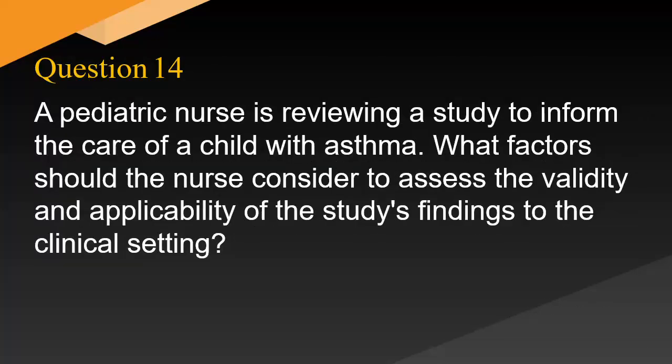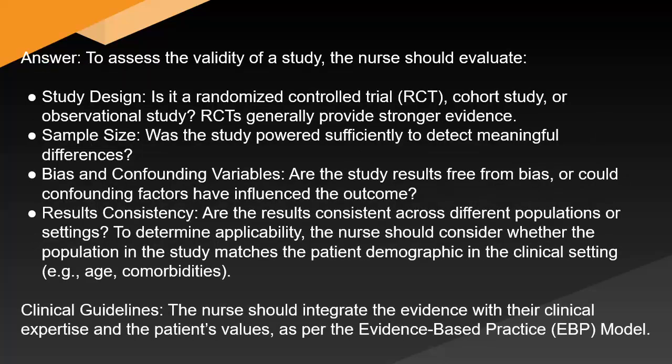A pediatric nurse is reviewing a study to inform the care of a child with asthma. What factors should the nurse consider to assess the validity and applicability of the study's findings to the clinical setting? Answer. To assess the validity of a study, the nurse should evaluate study design. Is it a randomized controlled trial, RCT, cohort study, or observational study? RCTs generally provide stronger evidence.